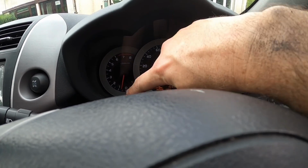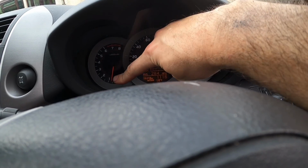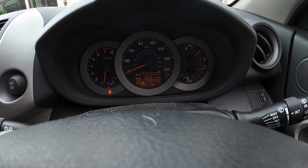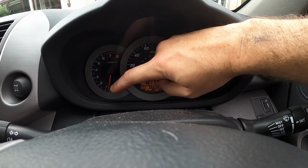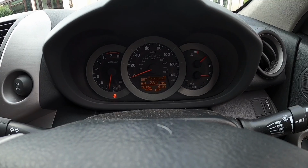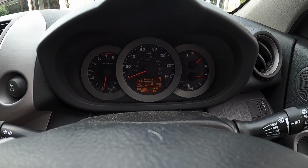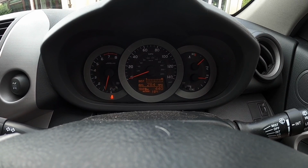So we're back, as you might expect, no problems. 100,724 miles. This service was a few weeks overdue, but I'll be honest with you, it drives exactly the same as before, and at least I know now that it's been done.